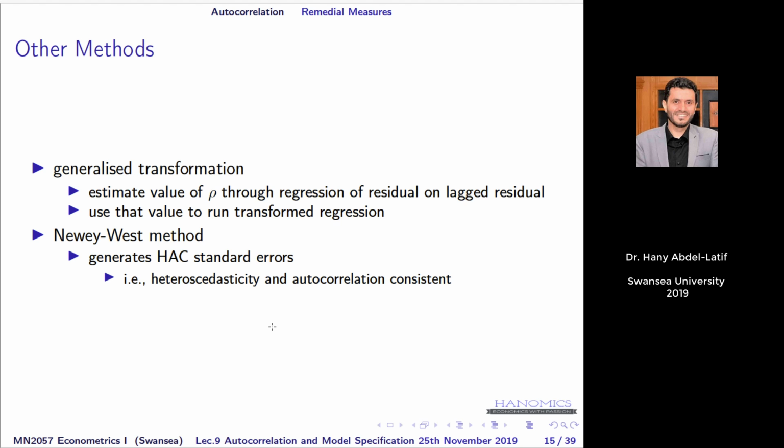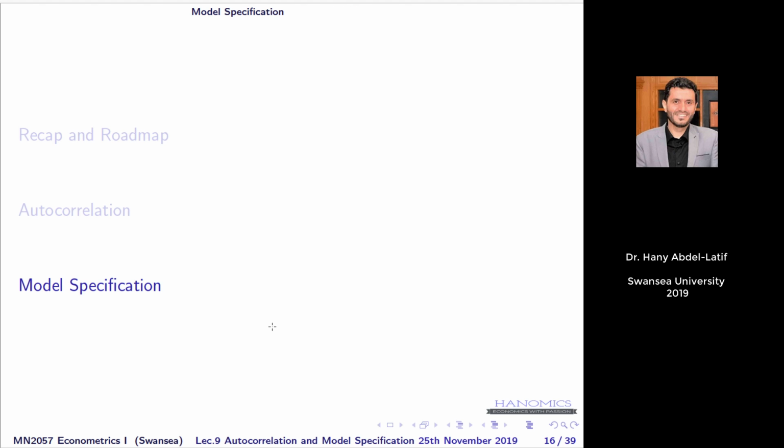So if you do that, you would have the same estimated coefficients, but what you would have different is your standard errors. So your standard errors will be corrected, taking into account the fact that your errors are autocorrelated or have heteroscedastic error or non-constant variance. So that's probably everything I want to cover about autocorrelation.